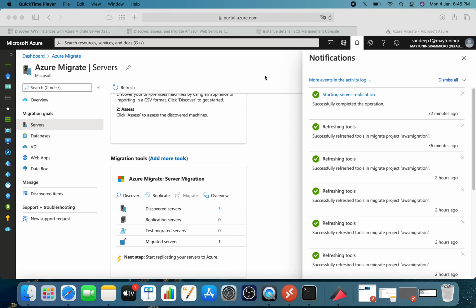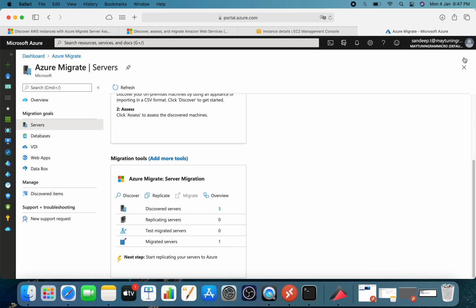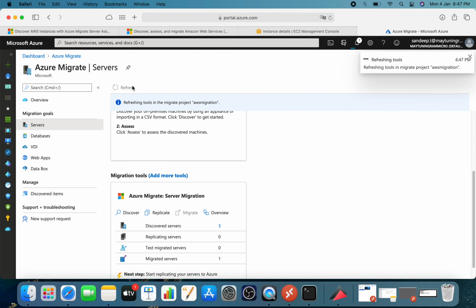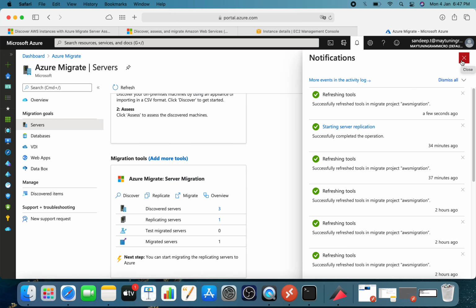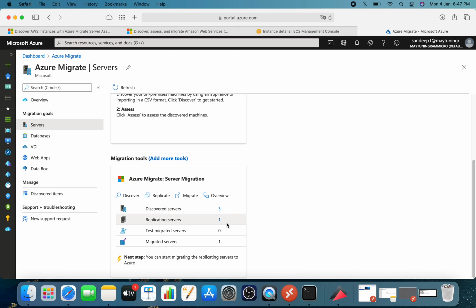Yeah, it looks like replication is completed. Let's refresh the screen. Now we can see the one replicated server here.